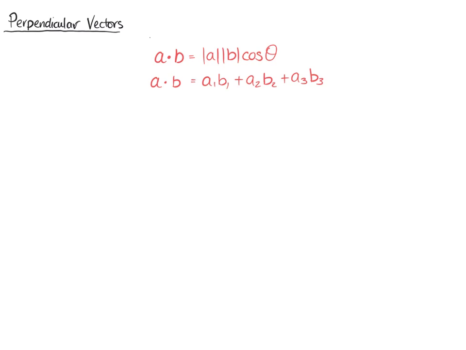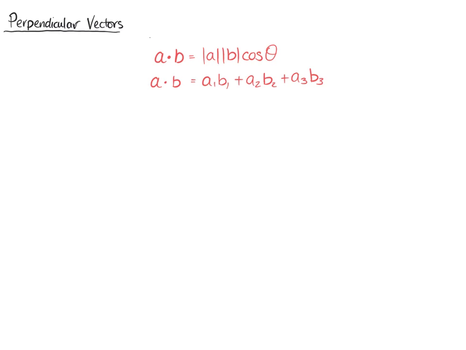Okay, so we are looking at perpendicular vectors. We can quite often get asked to prove if vectors are perpendicular, and we can use this in 2 dimensions. We can do this with gradients, which we will do later when we get to the straight line section. But there's another method which can be used, which is using the scalar product. That's what we're doing now, and that can be done in both 2 and 3 dimensions.